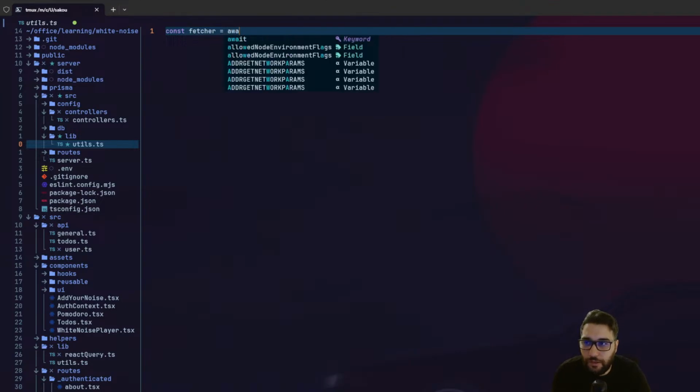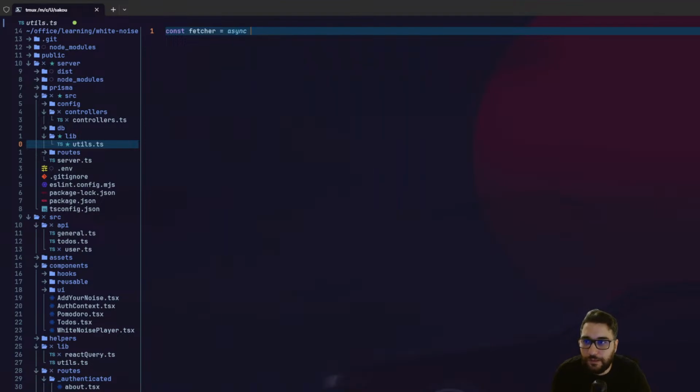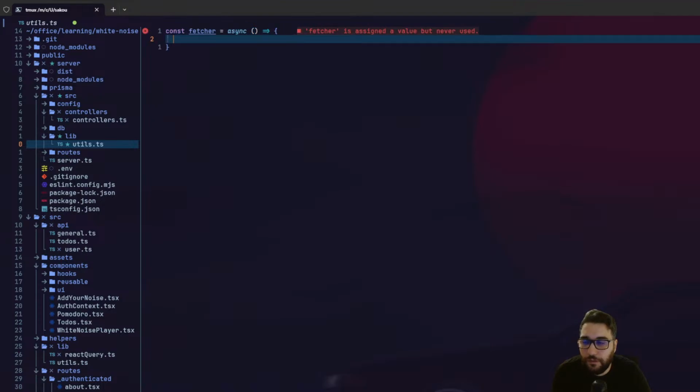It should be an async function that uses fetch, but at this point I can make it just like that. I'm sure it should use async here, but maybe we just need to give it URL, headers, right? What else? Body, right?